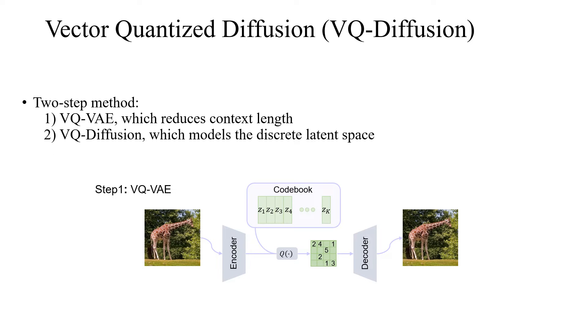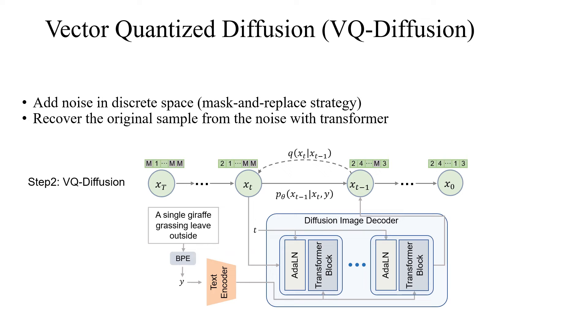In this work, we propose VQ Diffusion for Text-to-Image Synthesis. It starts with the VQVAE, which encodes images from pixel level to discrete token level. Then, the VQ Diffusion models the discrete latent space by reversing the forward diffusion process. The diffusion image decoder takes two additional signals as condition input. One is the time step t, which indicates which step in a Markov chain. Another is text tokens from the text encoder. We inject these two signals through adaptive layer norm and cross-attention respectively.